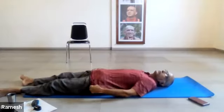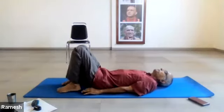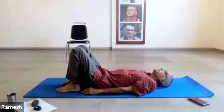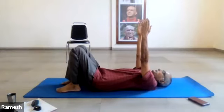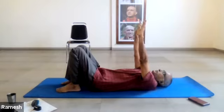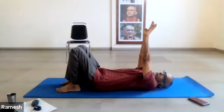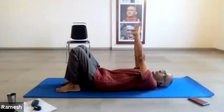Okay. So bend your knees and put your arms up toward the ceiling. Straight up. Now, turn your arms so the palms of your hands are towards your knees. Great. Now bring your hands together so your fingers overlap. Very good. Fingers overlapping. Great. Now bring your palms down towards your knees.